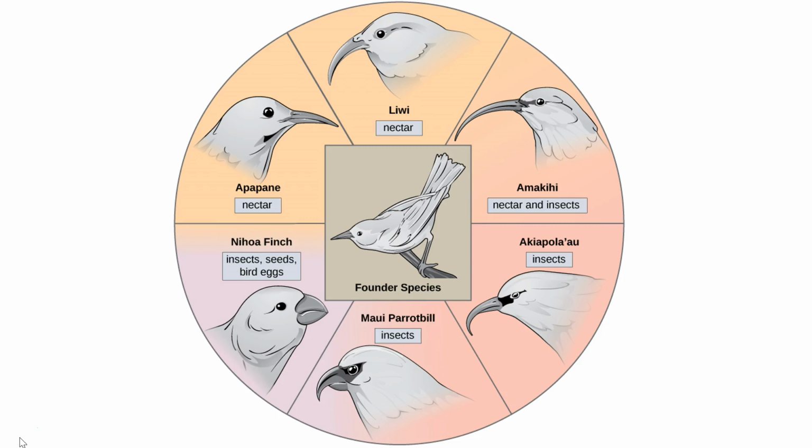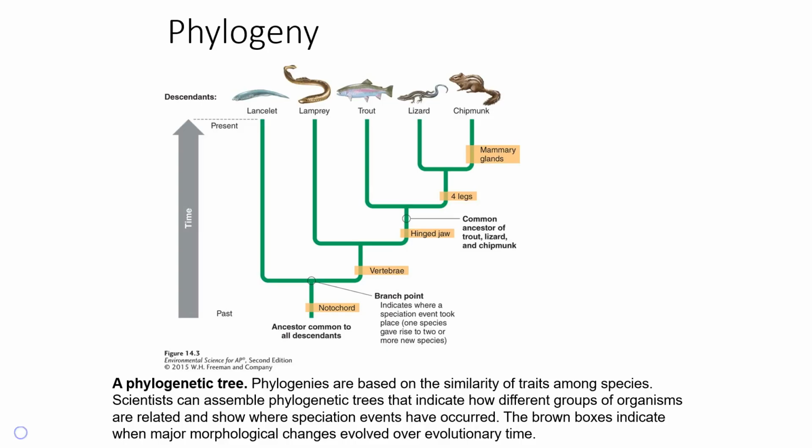And we could actually take any species that's present on the Earth today, any 2 species, and trace back. If we go further back into the Earth's history, we could find a time where they shared a common ancestor. One thing scientists do is they create phylogenetic trees. These show evolutionary relationships between organisms, and they show where common ancestors lie.